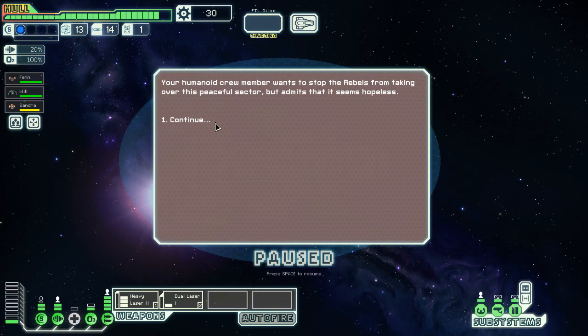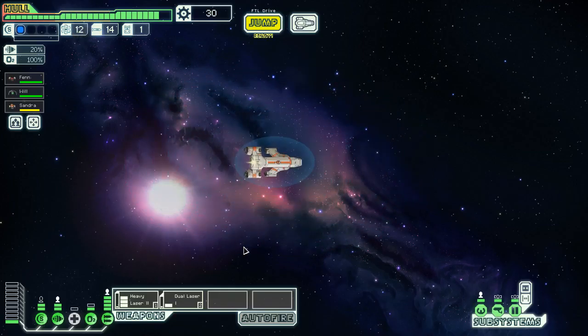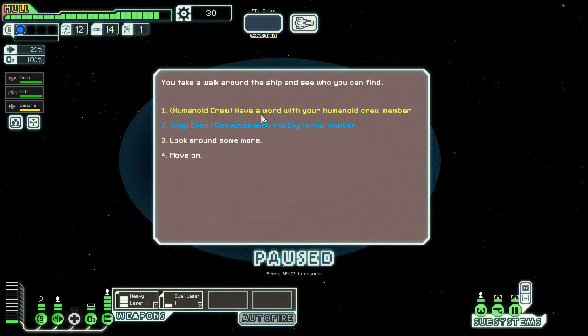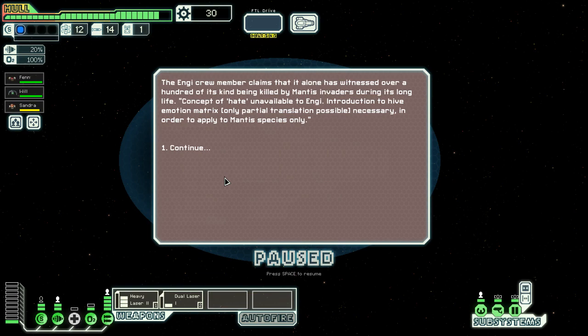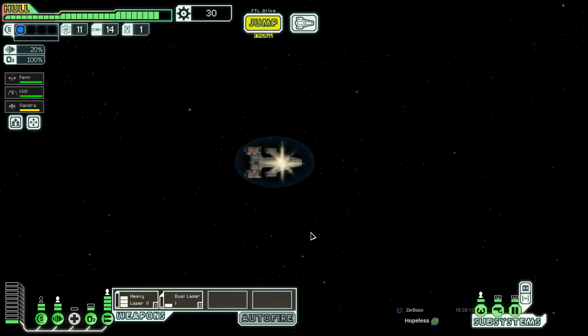The crewman wants to stop the rebels from taking over this peaceful sector, but admits that it seems hopeless. Oh, come on. Be hero. Go get him. Crewman claims that it alone has witnessed over 100 of its kind being killed by mantis invaders during its long life. Concept of hate unavailable to NG. Introduction to hive emotion matrix. What? Only personalization possible necessary in order to apply the mantis species only. What? What are you gibbering about?